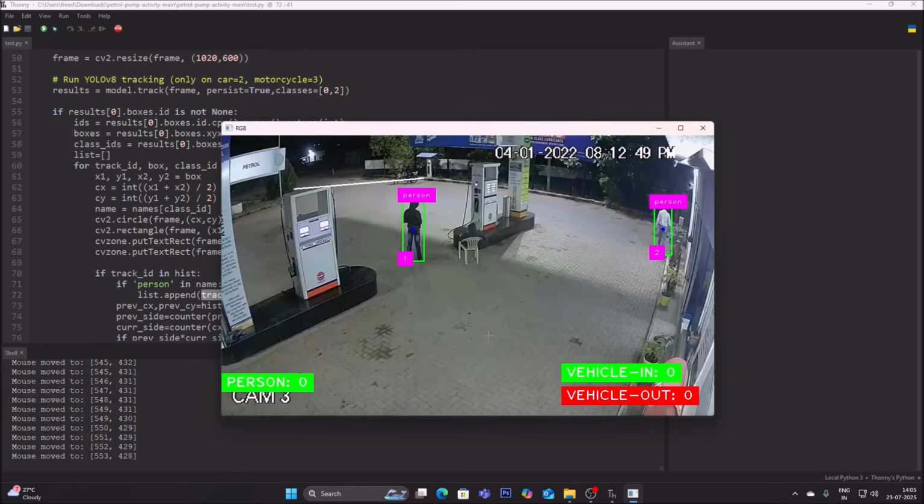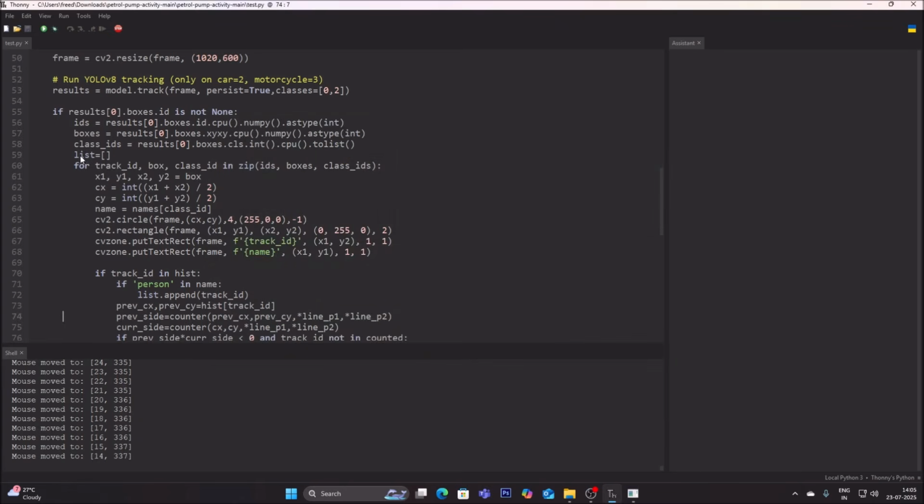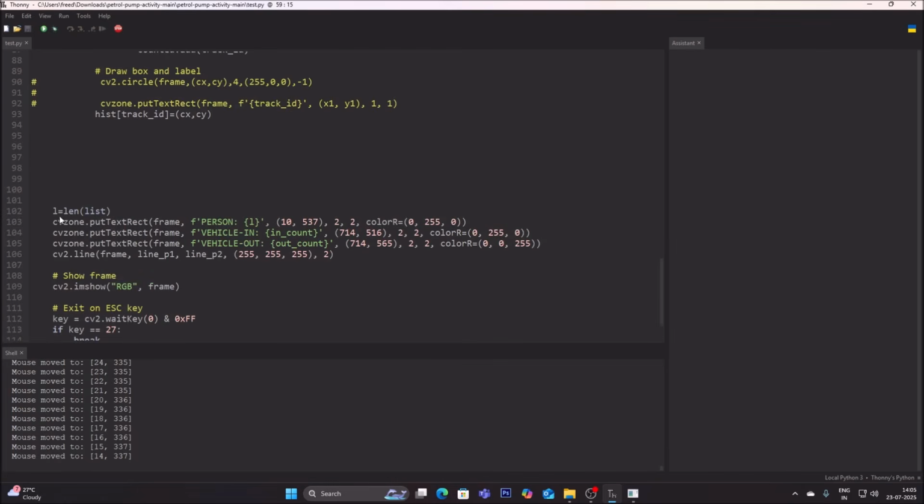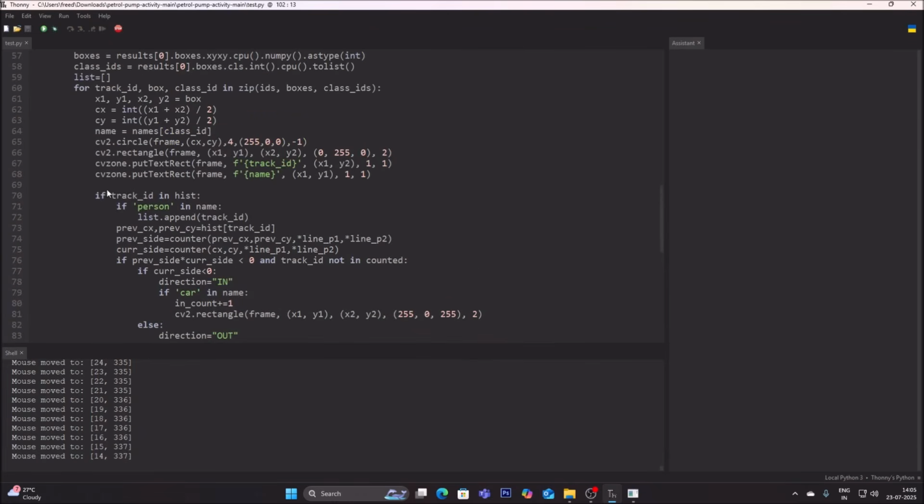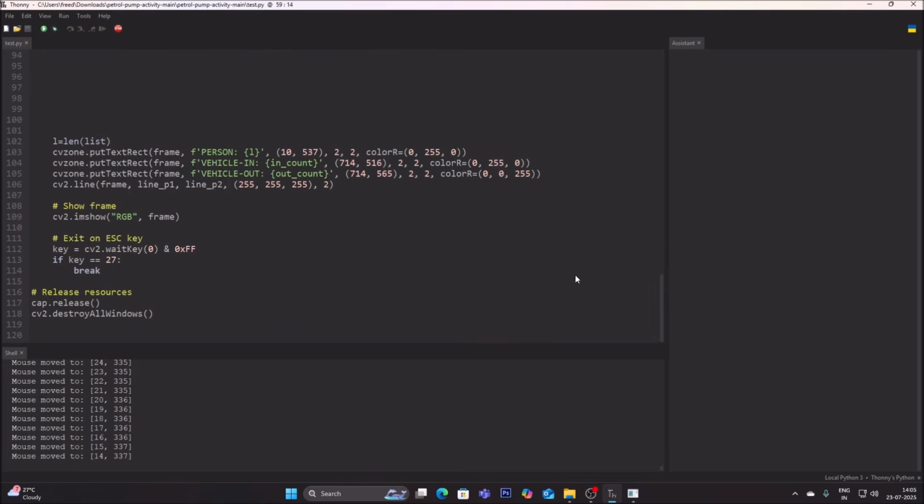It means if I want to track the person, I simply save their track ID inside the list. Now we have the track ID in this list.append, and here L is equal to the length of this list. This list is now the counter for the person.